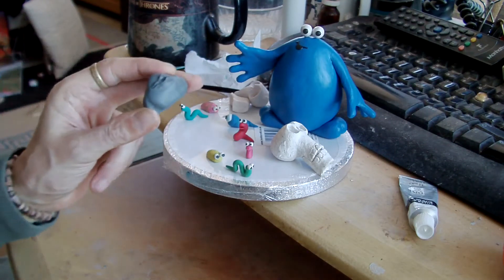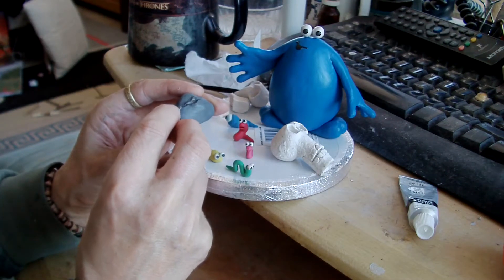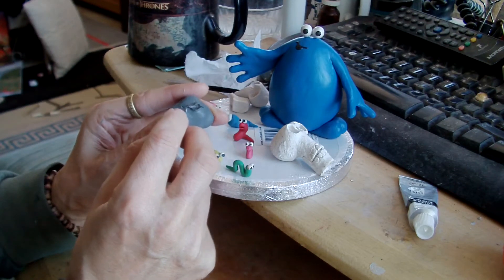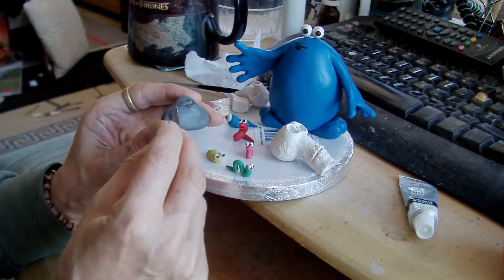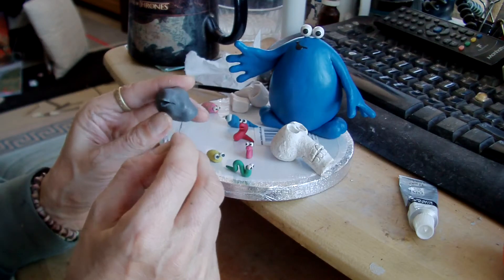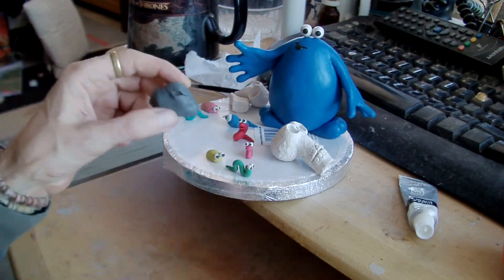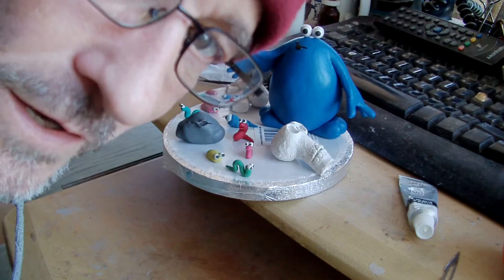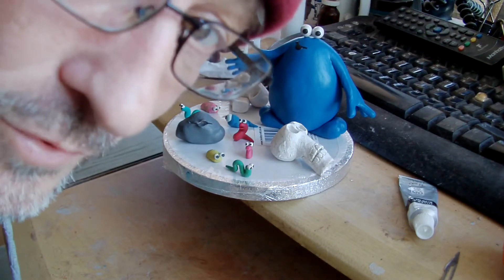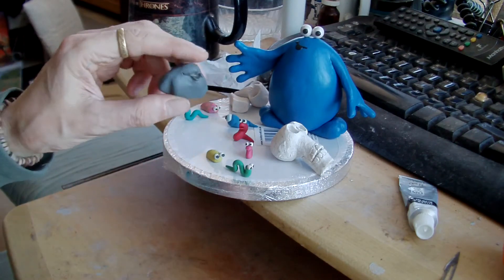I've actually done a bit of alterations to drut. I thought we had the corners of the mouth - that sort of shape - and I thought this bit was a corner of the mouth, but it's actually a part of his mouth that just goes down and up. I've filled it but I haven't filled it very well, so I'm not very happy with that. There's a little divot here as well. He's a different colour now - I just typed in 'what colour is drut' and it came up immediately in the Trapdoor wiki: drut is olive green. Well, he always looked grey to me.